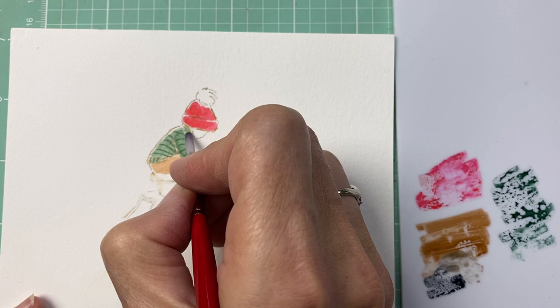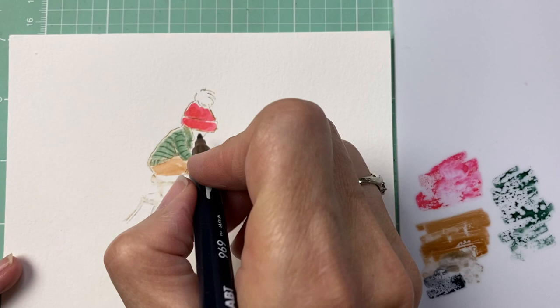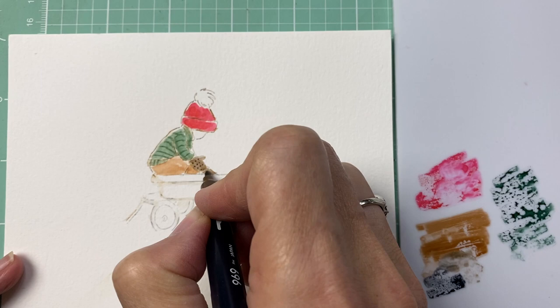And then let's just add a little detail to his little gloves as well. So I'm just using the dark brown. This is just the dark brown that we started out with.